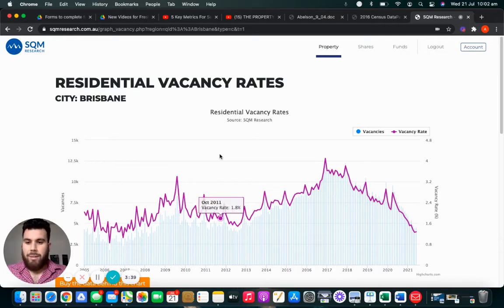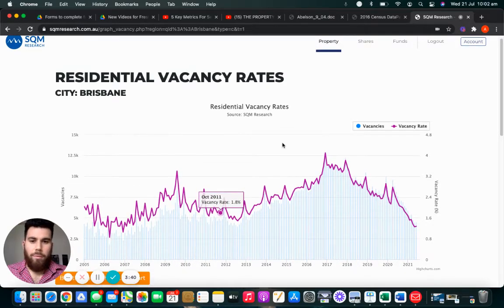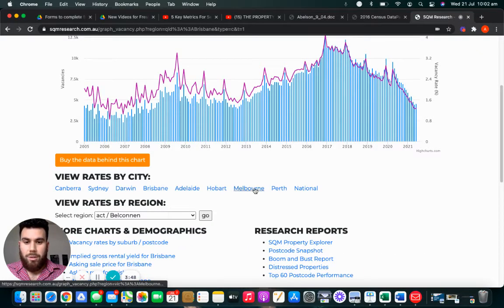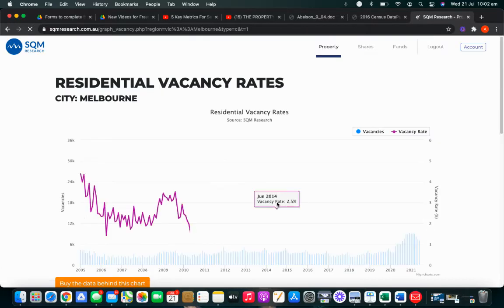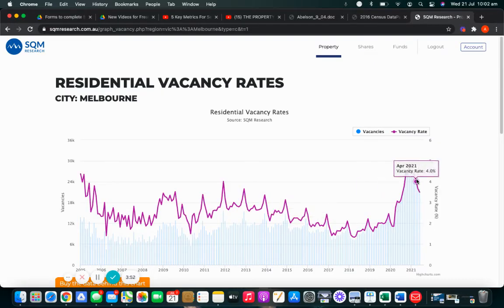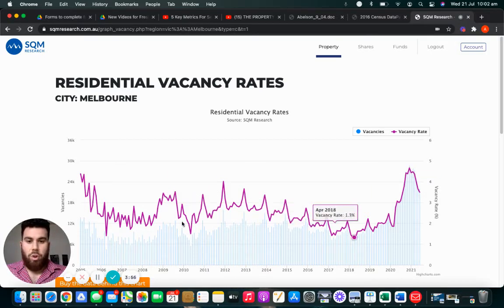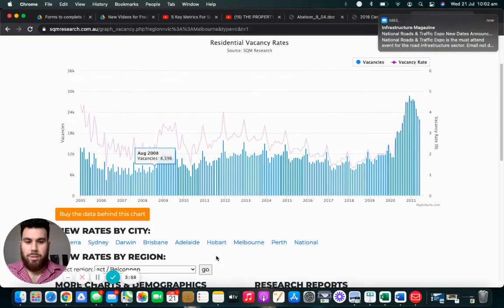All these markets are the same or similar. They all run at different peaks and times and troughs. If you look at Melbourne's market, which I'll give you guys as an example, Melbourne's market is starting to increase. And it's gone a bit down, sideways, whereas when we look at Brisbane, it's a little bit different.